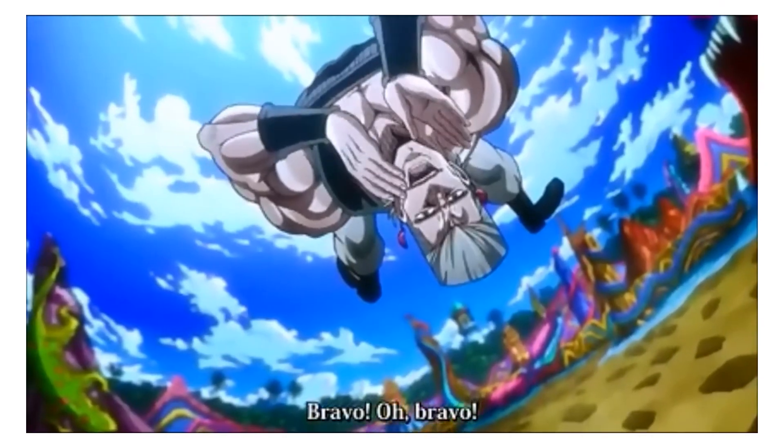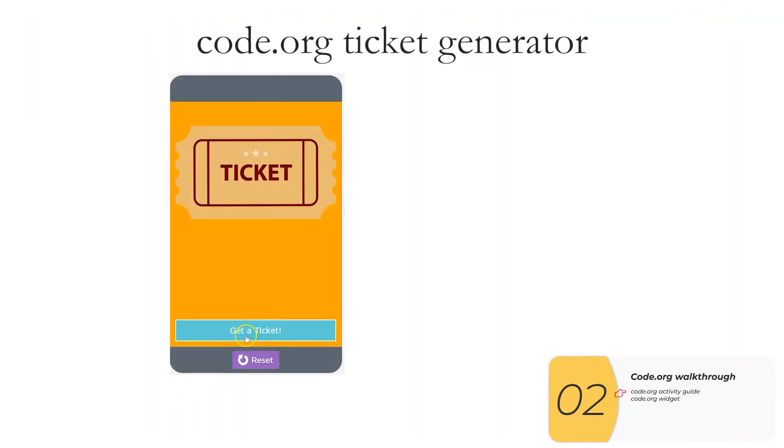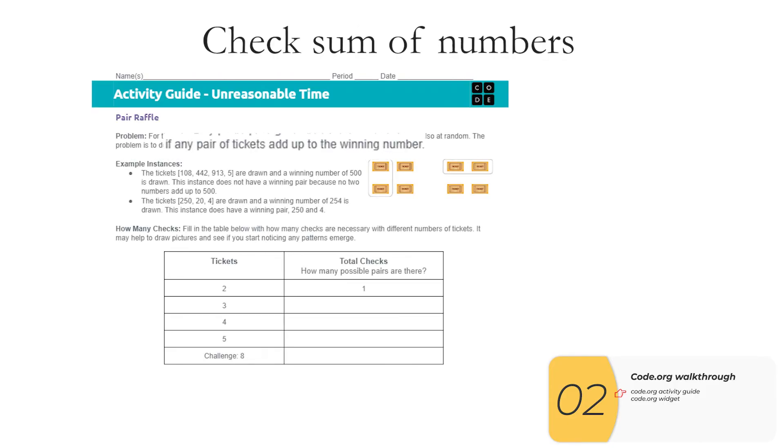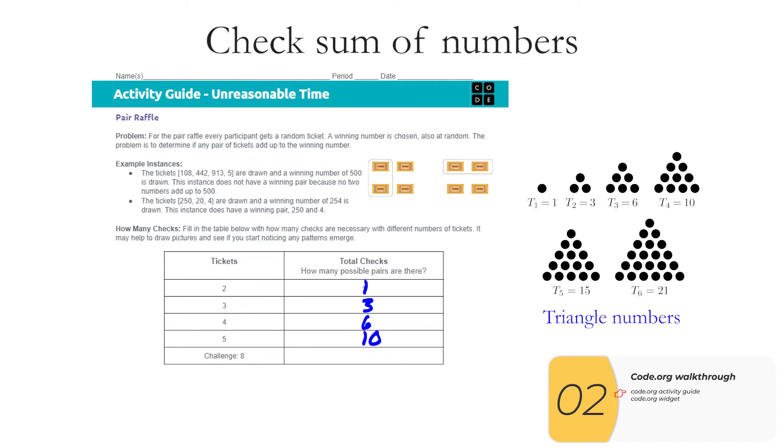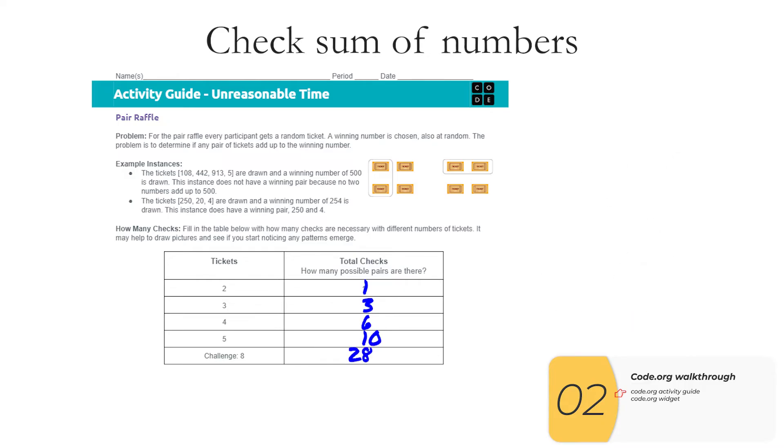So now we're starting the Code.org activity. In this activity, we have the Code.org ticket generator. Give everybody a ticket, and then pick one final ticket for the winning number. So here's the first question on the activity. We're looking to take two tickets and see if they add up to the winning number. So for example, if the winning ticket is 200, we're looking to see if ticket one plus ticket two is equal to 200. So if I check two people, you're going to see it takes one check. If I need to check three people, it's going to take three checks. If I check four people, six checks, five people, 10 checks. You might recognize this series as the triangle numbers. And if I have to check eight tickets, that's the seventh triangle number or 28. As I check more and more tickets, AP board wants you to recognize that this scaling, maybe it's not so great, but it's not terrible, that it's reasonable.